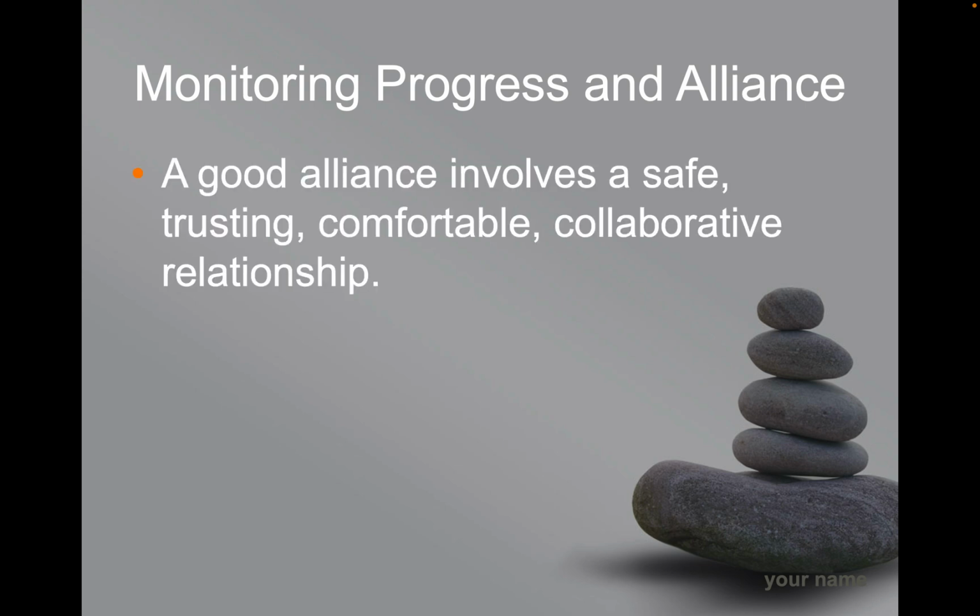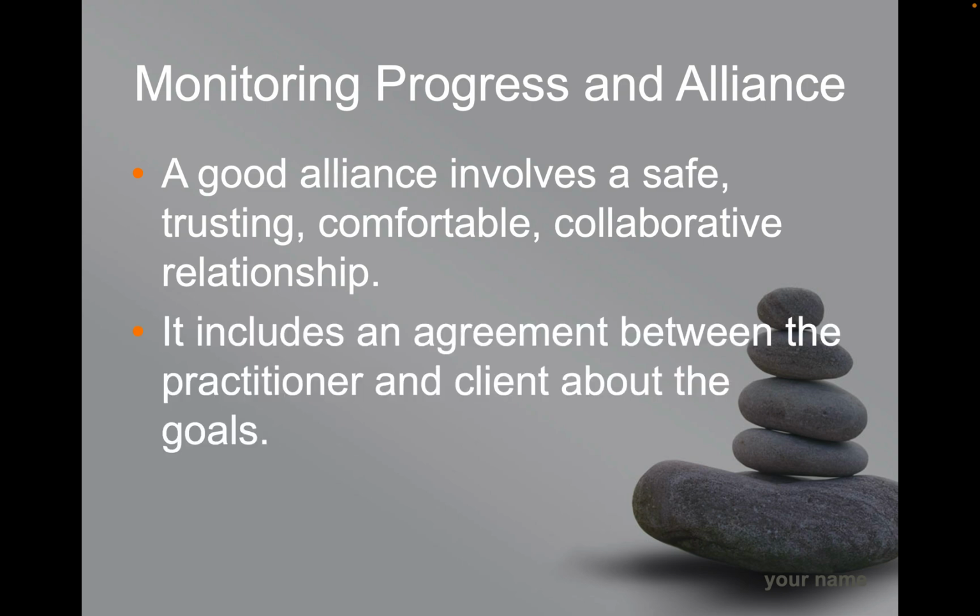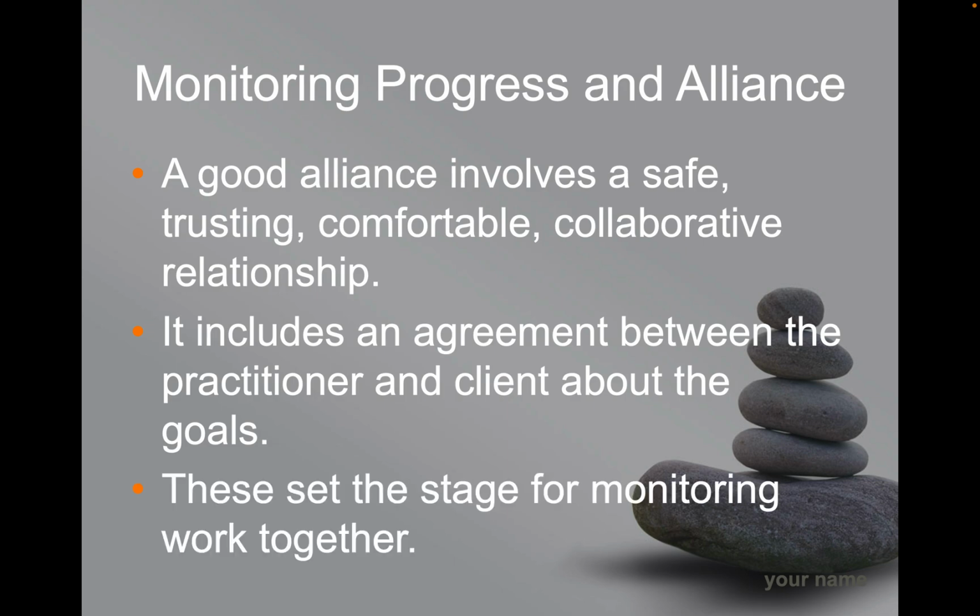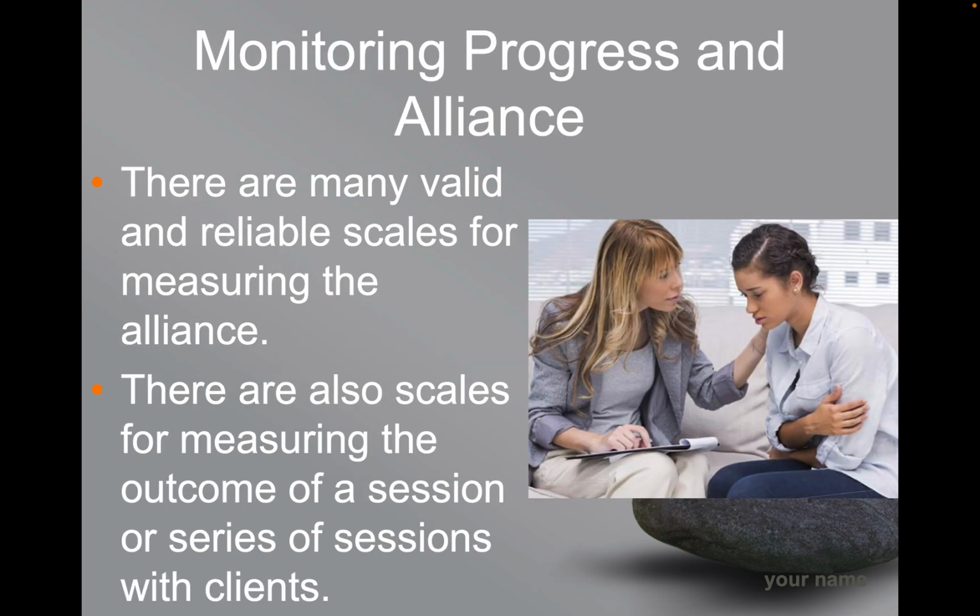A good alliance involves a safe, trusting, comfortable, collaborative relationship. It includes an agreement between the practitioner and client about the goals. These set the stage for monitoring work together. There are many valid and reliable scales for measuring the alliance. There are also scales for measuring the outcome of a session or series of sessions with clients.